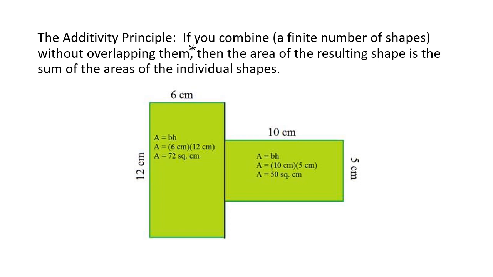And so this is the same thing we're doing here. This T shape looks kind of irregular. So by putting this wall through here, we break this into two rooms that are both rectangles. So this T as it is would be kind of hard to find the area of, but by putting this line through here and breaking it into two rectangles, we can find the area of these two rectangles. So this is 12 by 6 here, so that's 72. This is 10 by 5 here, that's 50. And we add that all together, and the sum would be 122 square centimeters. It's not 72, it's not 50, it's 72 plus the 50.